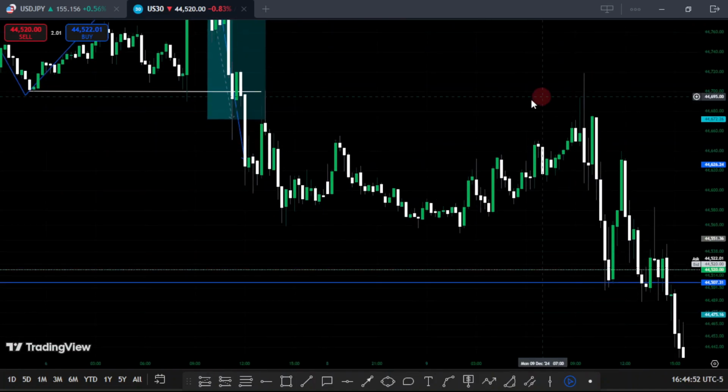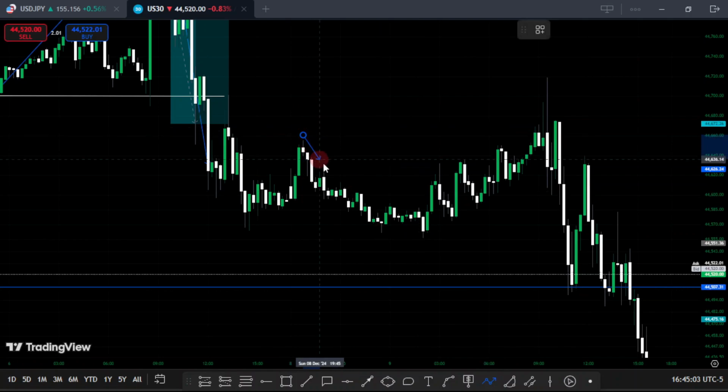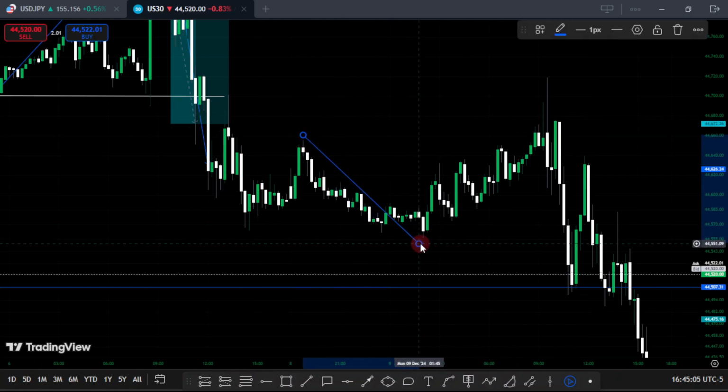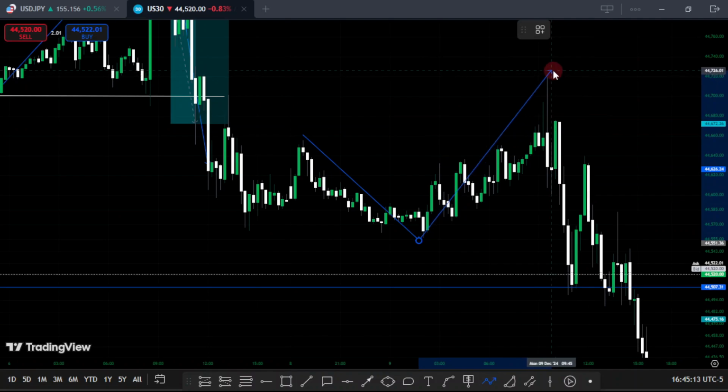Another example: after price did drop, you can tell that it gave us a swing high, a swing low, and then price goes up. Now, this is not a break of structure. This was our swing high, this is our swing low, and then we want to see price give us a corrective move that doesn't close above this high, but you can tell that price did go all the way up here. So I want to measure on this.